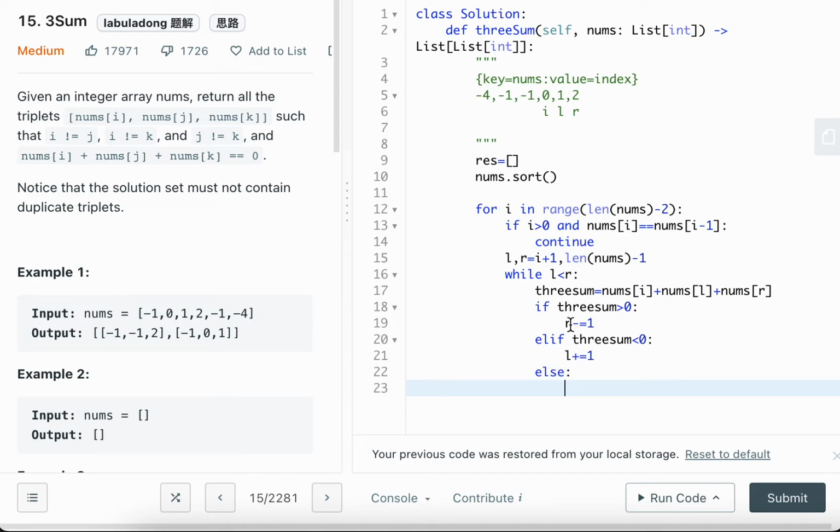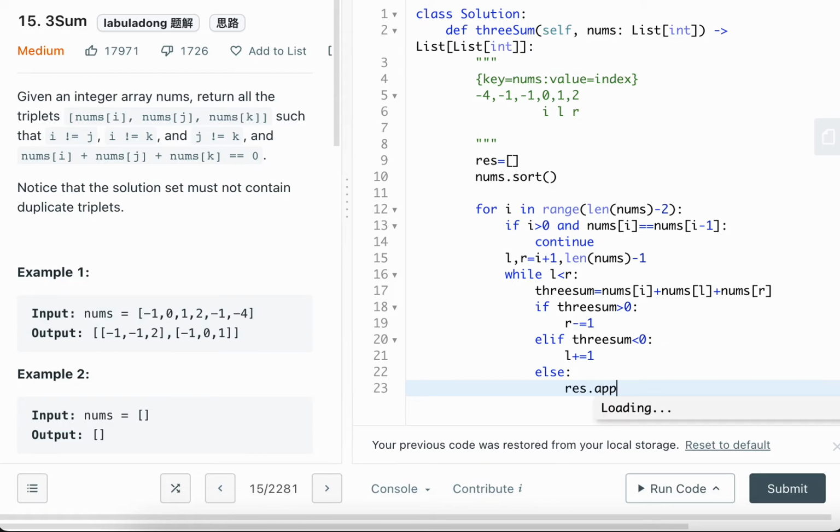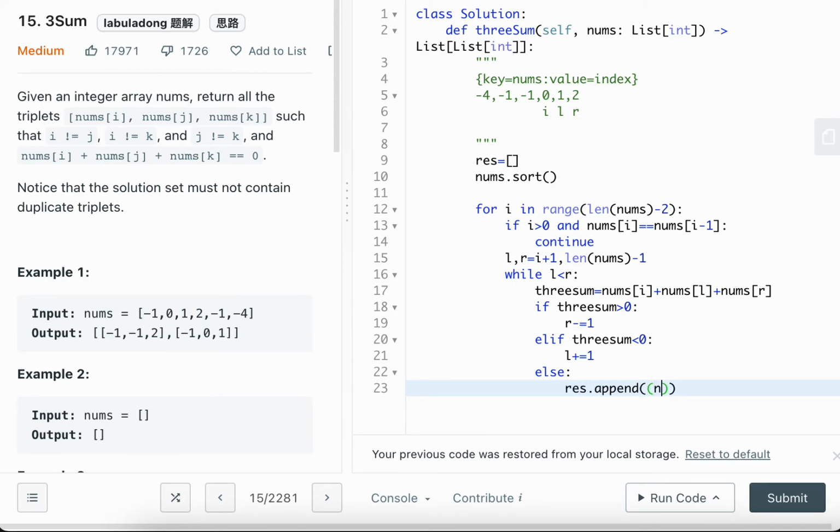Else is the condition if the three sum equals 0, if the three numbers add up exactly to what we're looking for already. I'm just gonna append these three numbers, nums[i], nums[left], and nums[right], to the final answer, right?